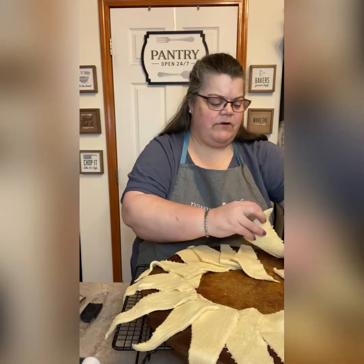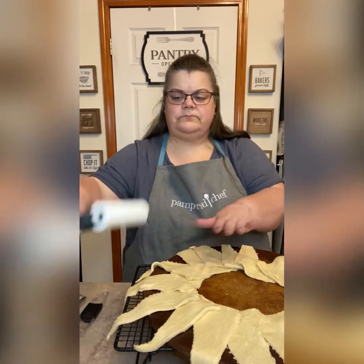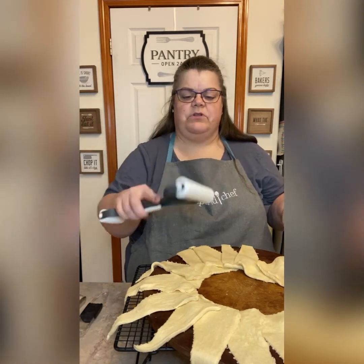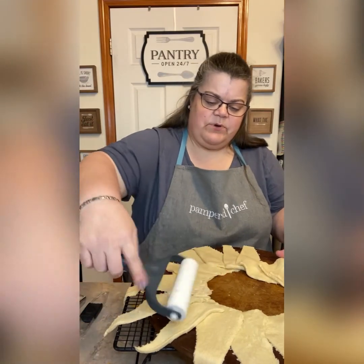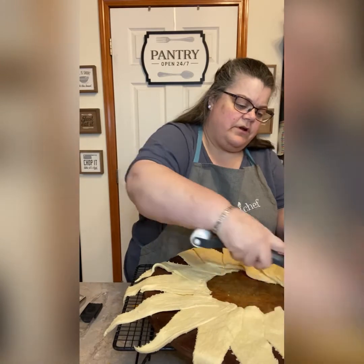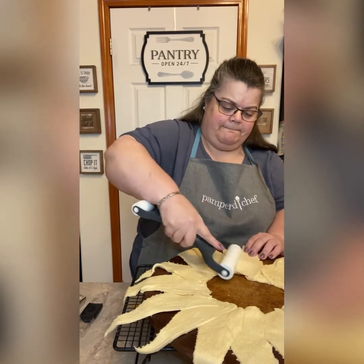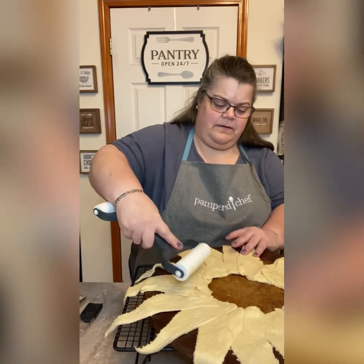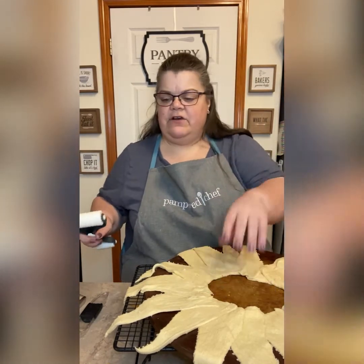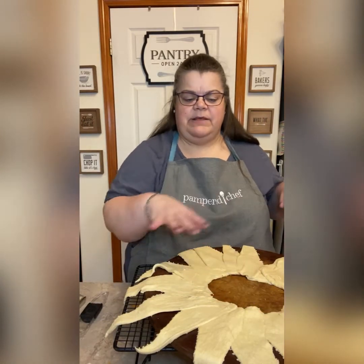So now that we have our ring there, I'm just going to grab our baker's roller, and I'm going to spread this. Make a nice little shelf there so I can put our topping on. We're going to leave the center open, and later on I'm going to do some chopped lettuce and then put our salsa in the middle.